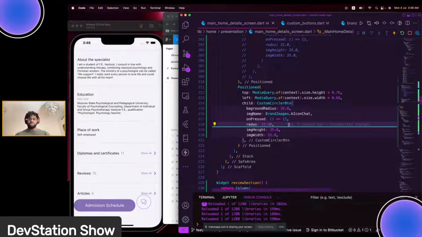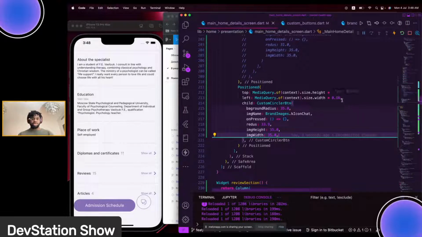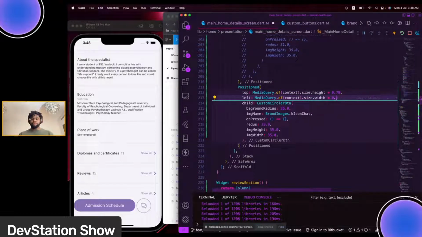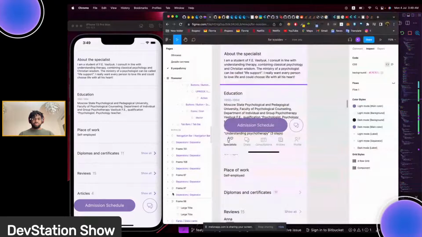Leave it this way, and let's go down, bring it down a bit. Too much. From the left, let's try. So 7.5. Does that look too much? I think that's okay for us. Let's see what else we need to do.